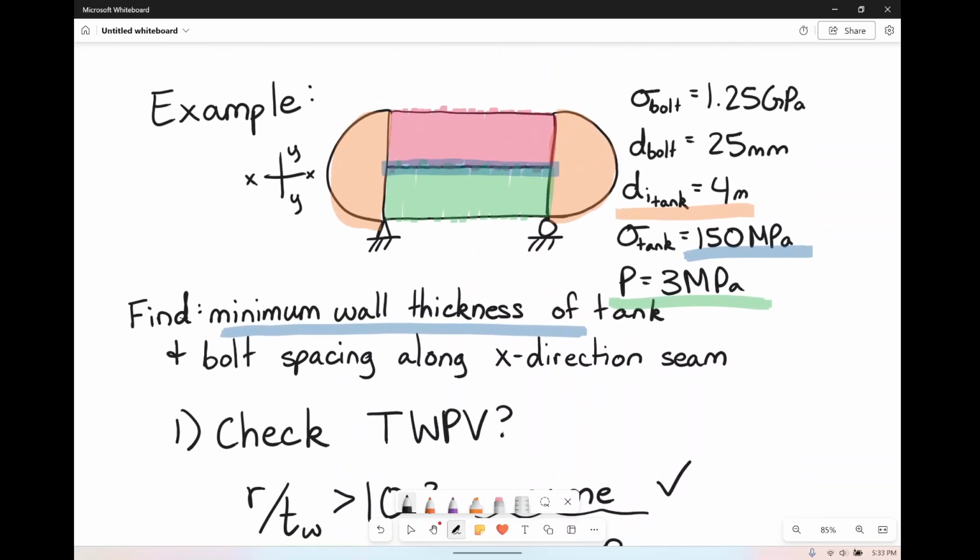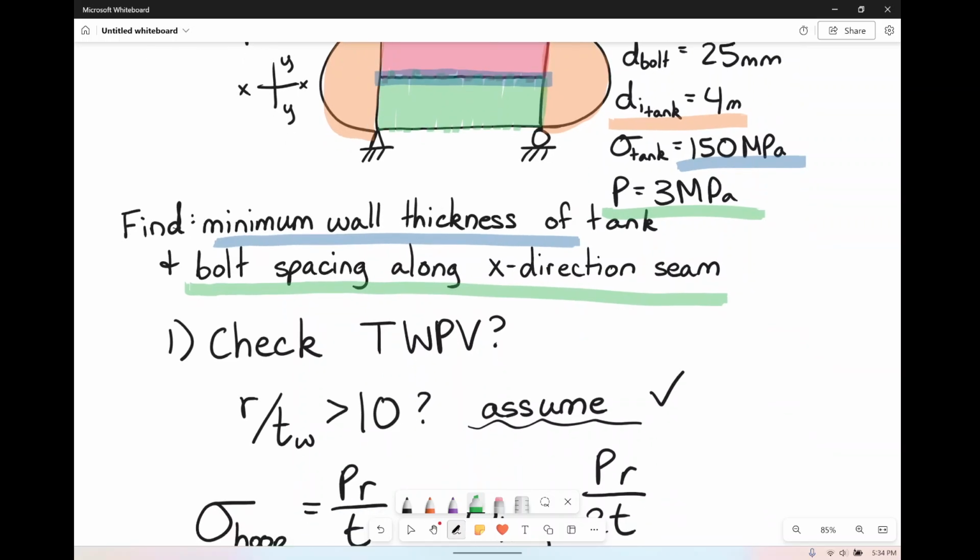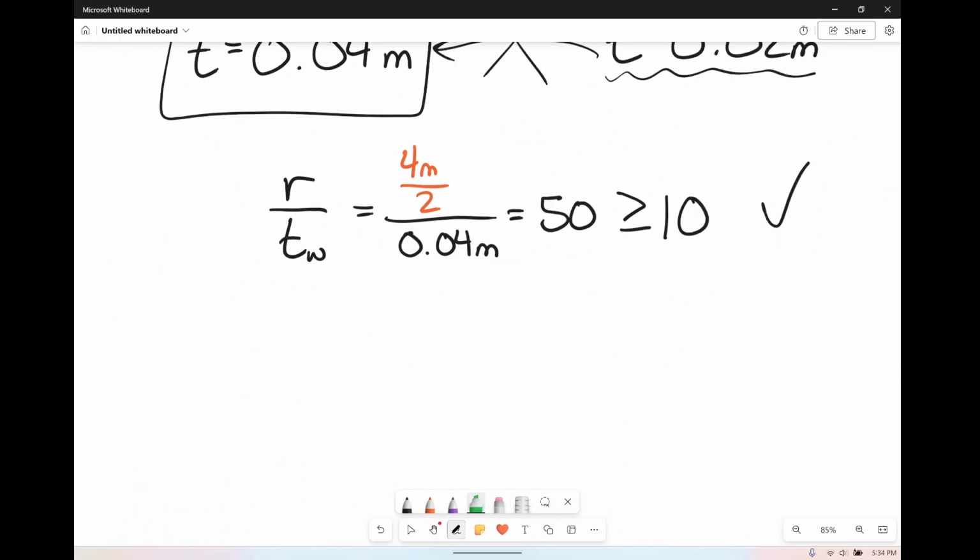That's the easy part. If at this point you're going, wow, thin wall pressure vessels really aren't that bad, you'd be absolutely correct. However, we wanted to make it cooler. We wanted to now find the bolt spacing along the seam in order to make sure that this thing doesn't blow up. So we take it a step further because, again, how are you actually getting the liquid or the gas pressurized inside of a closed vessel? Yeah, that's definitely not going to happen. So it has to be assembled in some way. So because of that, we're going to have some bolts.